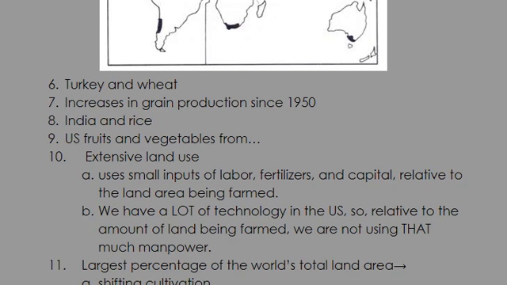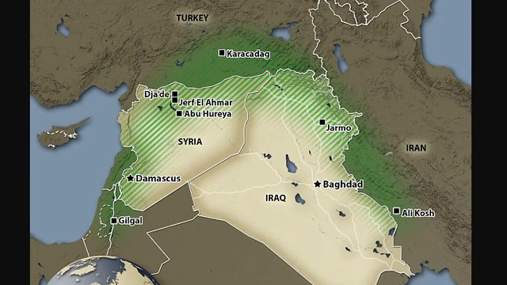And you're probably thinking, okay, like, what is that? How could I have inferred that when I was taking the AP test? Well, let me show you. Okay, so if you are looking at this map of the ancient location of the Fertile Crescent, you can see that it's here where the green is.